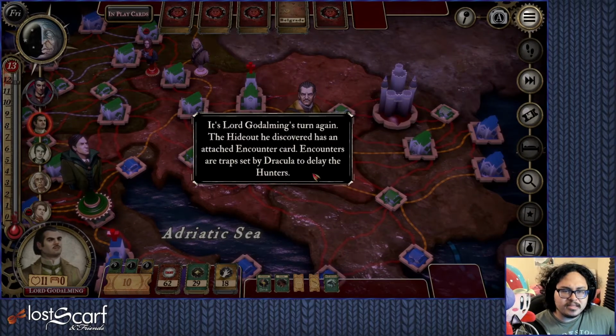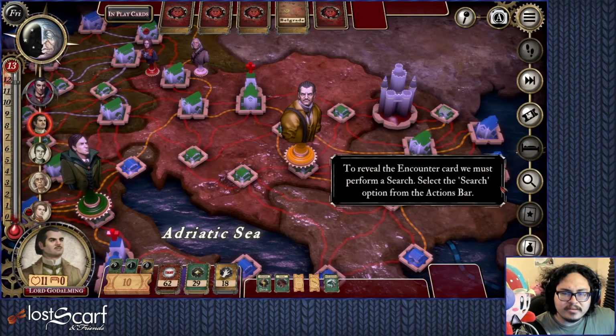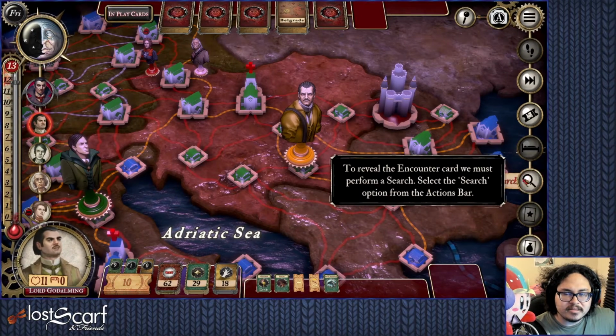It's Lord Godalming's turn again. The hideout he discovered has an attached encounter card. Encounters are traps set by Dracula to delay the hunters. To reveal the encounter card, we must perform a search. Search?